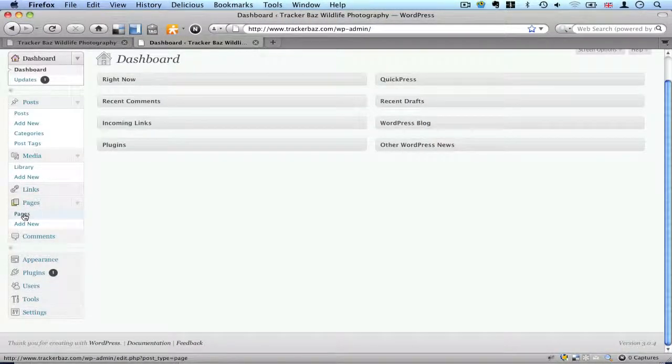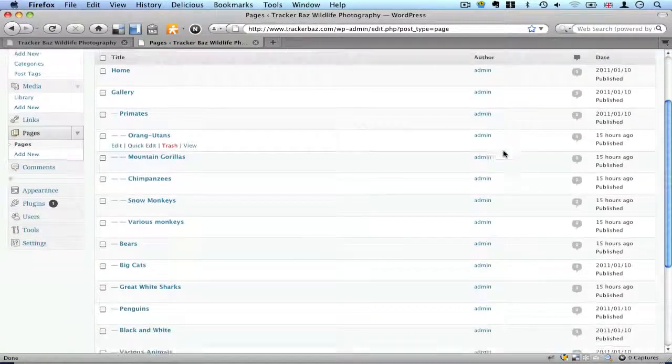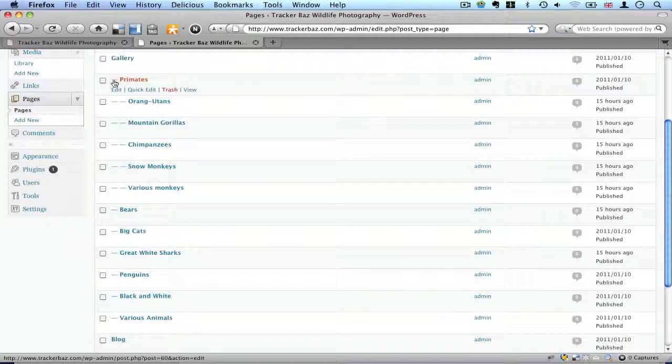So if we click on pages, you can see here a list of all the pages that you have in your site. If it has an indent here, a little dash, it just means it's a sub page of gallery, and if it's got two, it's a sub page of primates. And so we can see here that orangutans, mountain gorillas, chimpanzees, snow monkeys and various monkeys are children of primates, and primates is also itself a child of gallery.